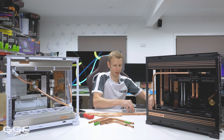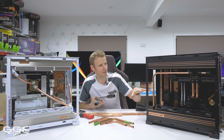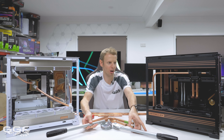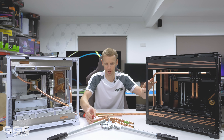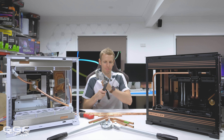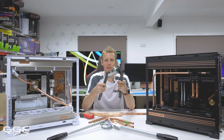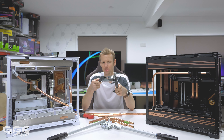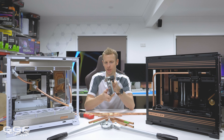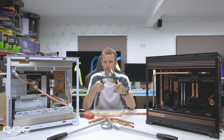Moving on to some of the more complex bends like the 90s, and if you're doing double 90s - I didn't need to do any in these builds but you can do them. This is the bender I used on the copper black build here. You can see it gave some pretty nice 90s. I since then have bought a more expensive one. This is about $60 Australian, and this one is about $180 Australian. I think the more expensive one gives you a slightly sharper 90 and it has removable parts like this guide here that can be replaced.